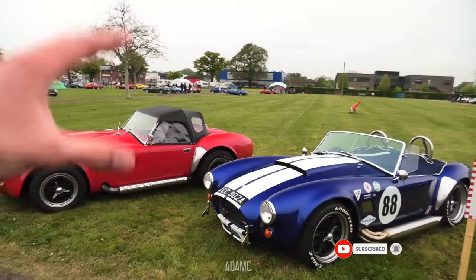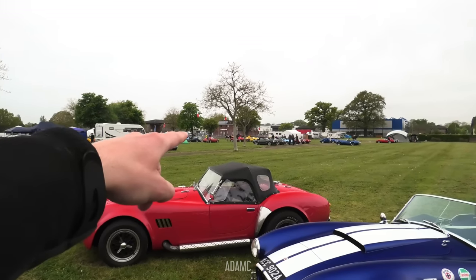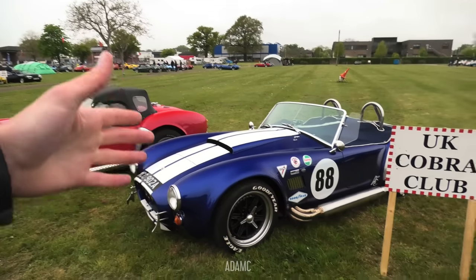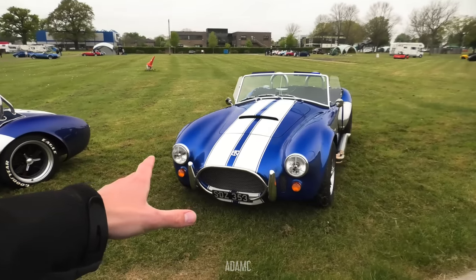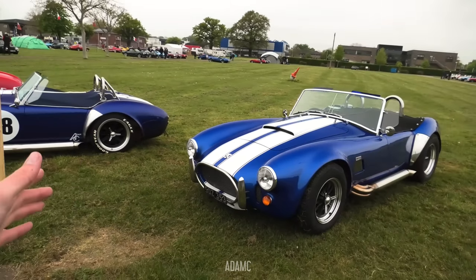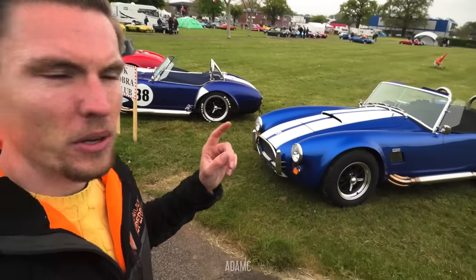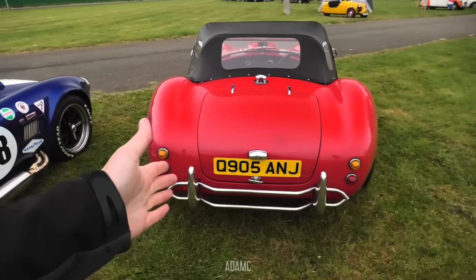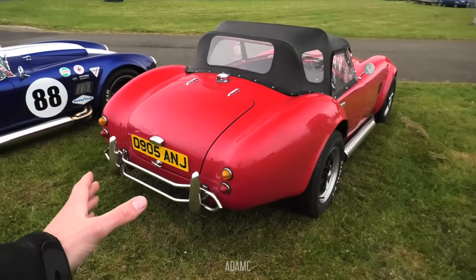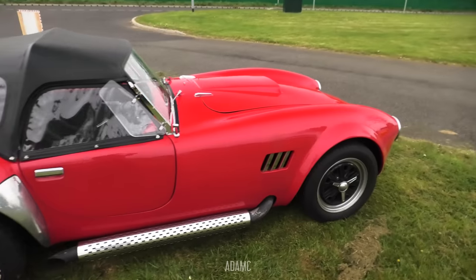This time I decided to park with the Cobras. I was going to park in a space over there, but then I realised the smoke from that Westfield would just go all over the car. So I'm in the middle in my Dax. Here we have an AK427. Similar kind of price to Dax, but actually quite different. I always thought they were fairly similar kits, but looking at them next to each other, they do have their differences. And then next to me we have a Pilgrim, which has a Rover V8, so it sounded very different to mine when it came in.